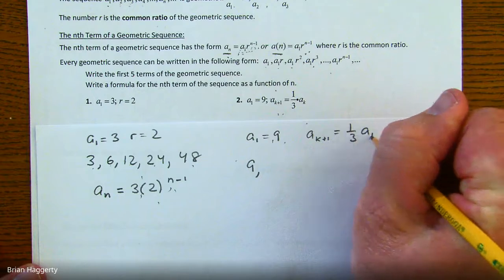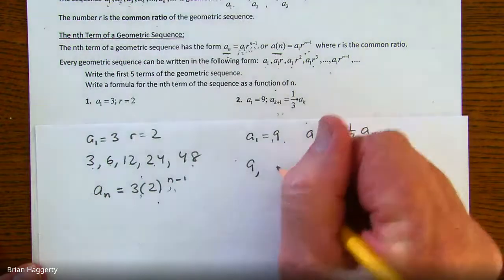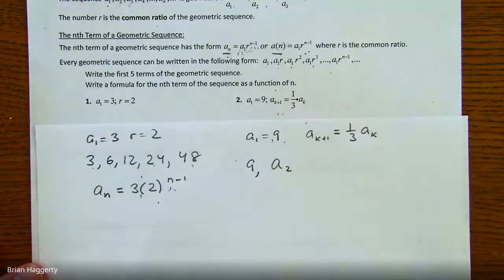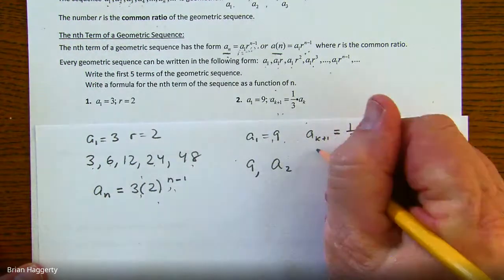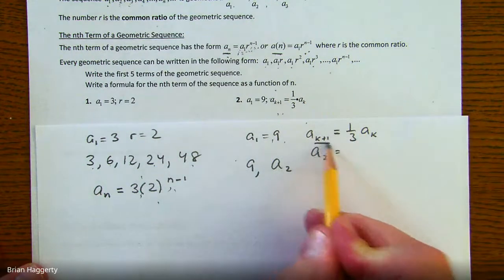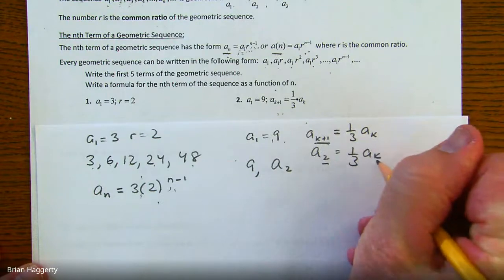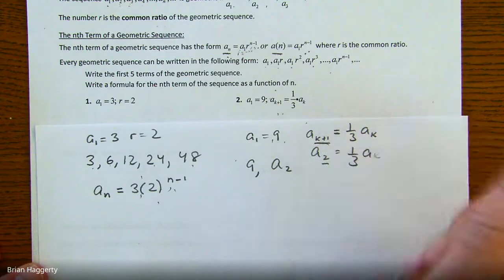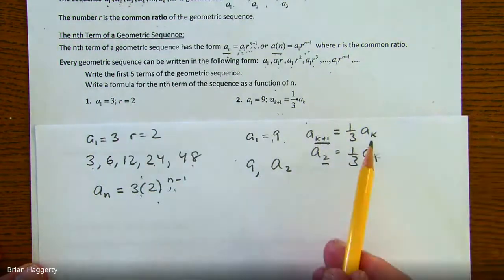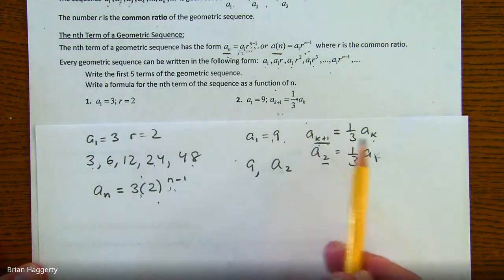Then they have to give us some kind of rule that will take us from one term to the next. So right now, we're looking for a sub 2. If we want a sub 2, that means that the k plus 1 is 2. That means that the k is 1. This is always one term that came before that, or one term that came after that, depending on how you want to read it.